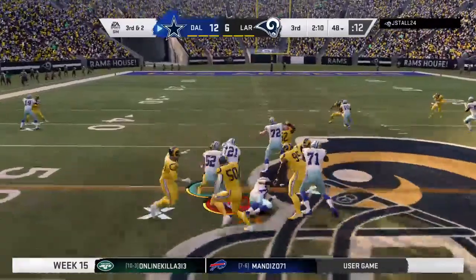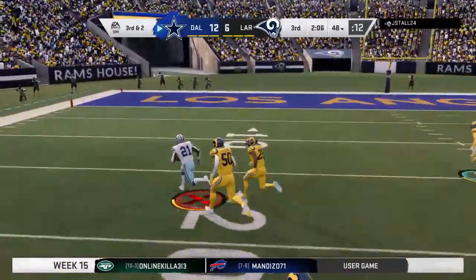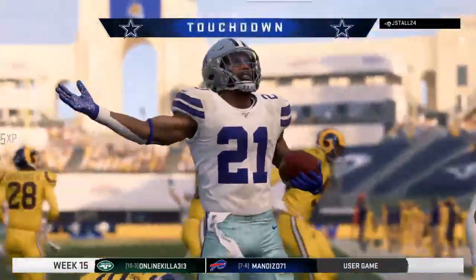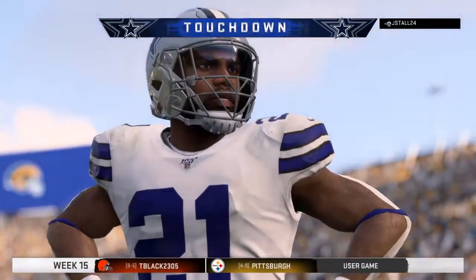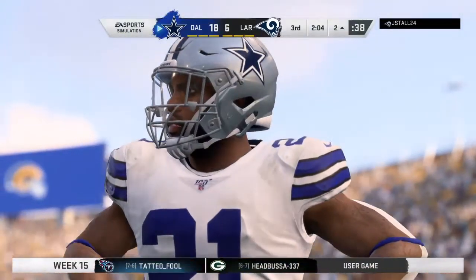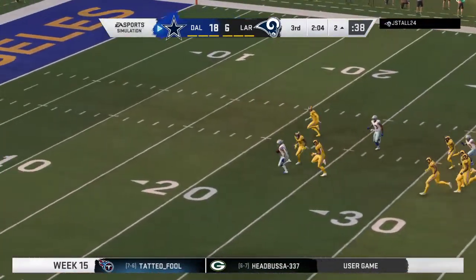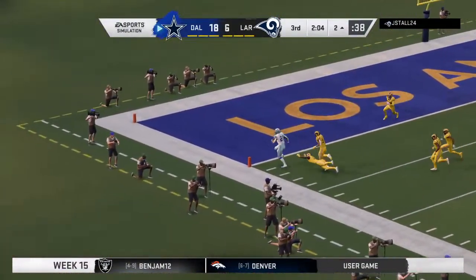They stay on the ground, but this time it's Elliott. Elliott, a 1st down and more. And he'll take it into the end zone for a Cowboy touchdown. Ezekiel Elliott, touchdown number 22 on the season, and the Cowboys push out in front further. Well, they were just hoping that run would pick up the first. They got the whole enchilada.